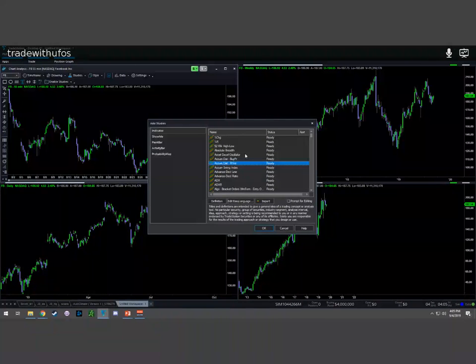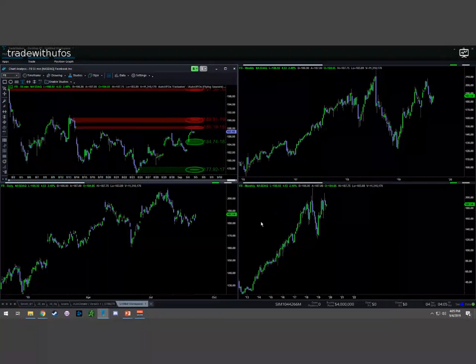So if I want to add UFOs, because I am a subscriber, it is part of my suite of indicators, I can type auto and it'll bring me down. So I have auto climate. That's another study that I'll demonstrate another day. But today I want to add auto UFOs. And if I select it, highlight it, or double click it, or press OK, it will add that to my chart. Okay, so that's as simple as it gets.